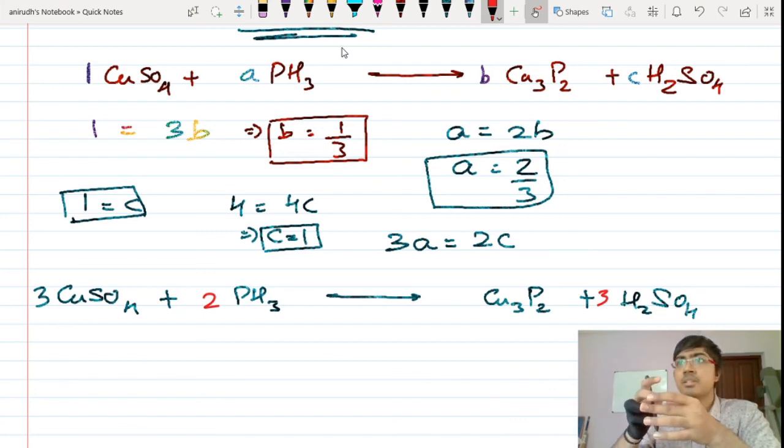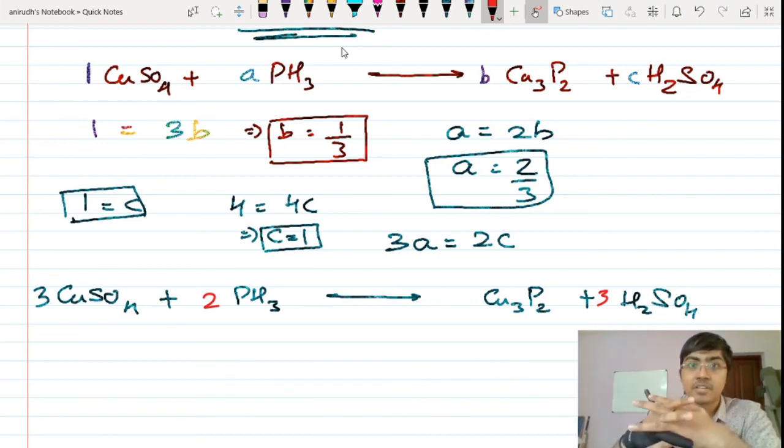If you are somebody who is preparing very well for the entrance exam, I know how much time you will take to solve a question in the board exam. It will be very much convenient for you to solve these kinds of questions, or to balance an equation with the help of the method I have told you in the board exam. In the entrance exam, even if it is not working out with the hit and trial method, you can simply use this kind of method to solve each question, right?